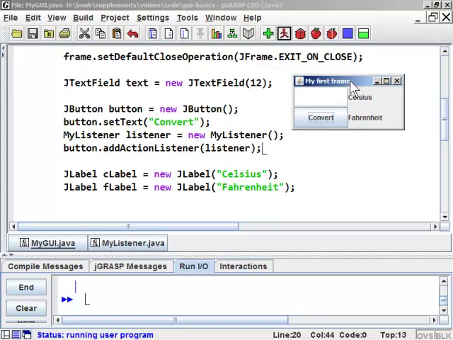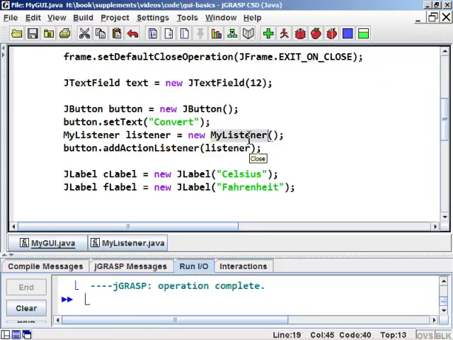If I actually want the temperature to convert Celsius to Fahrenheit, then I need my action listener to be able to talk to this JTextField here and respond by saying what its equivalent temperature would be in Fahrenheit. So if I want to do that, this myListener object needs to know about the text field. So maybe I should pass this text field as a parameter here when I construct this thing.